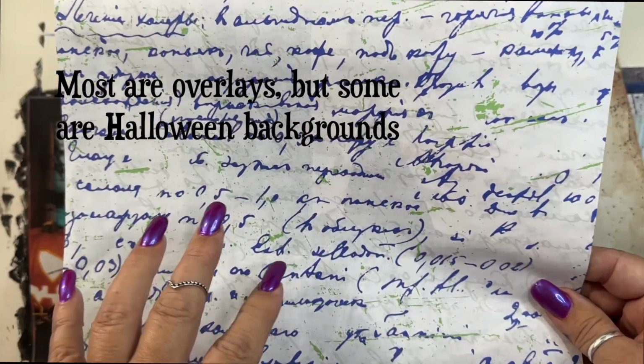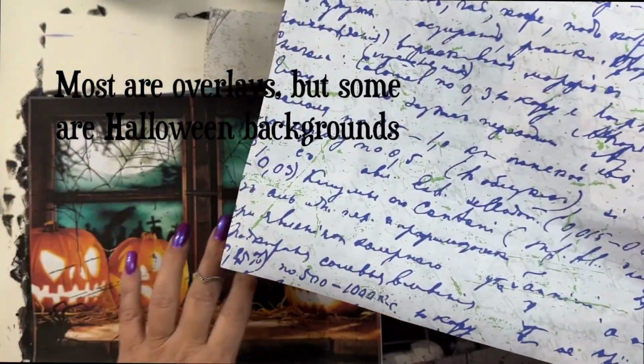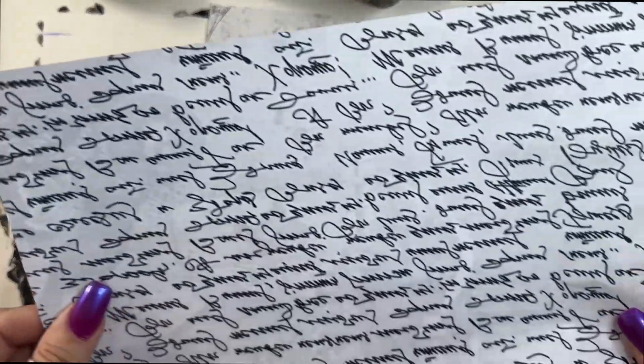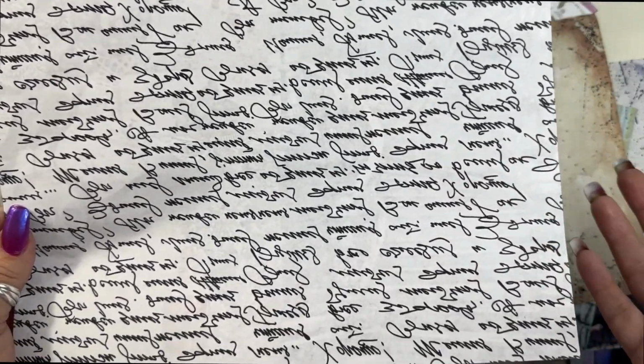This is one filter or overlay with purple and green spatter, purple writing. I just printed out, oh, I did, right here. This one's just backwards writing, which is kind of creepy all in itself.